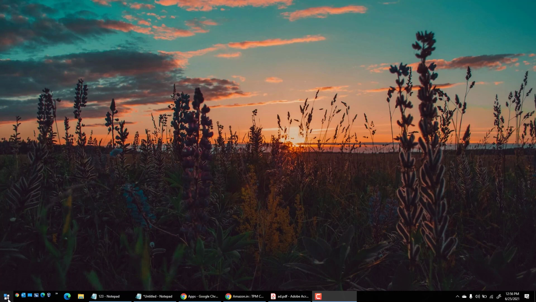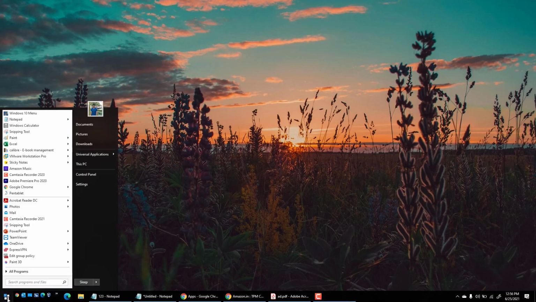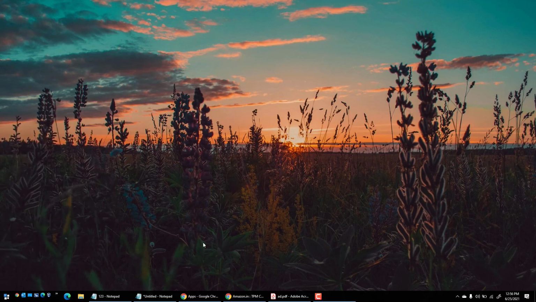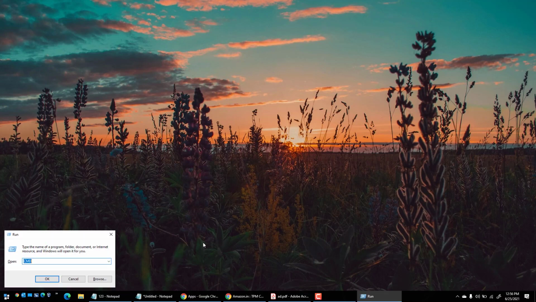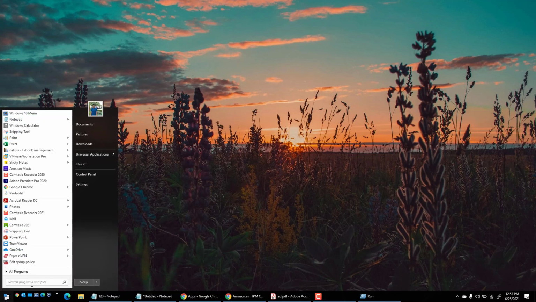Okay, so click on the start button and start typing. If you have a different start button, you can hold down the Windows key and press R like this, and it's going to open the run window. I have this classic Windows 7 start menu which I use because I don't like the new one.